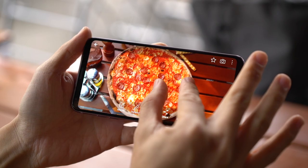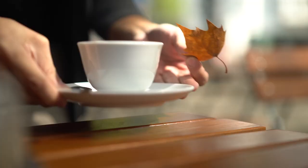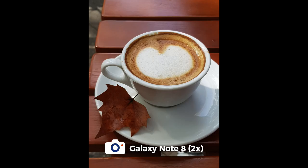Using the wide angle may also come in handy if you're into square crops for Instagram. Food flat lays are a perfect example — you don't have to be obnoxious by standing on your chair. Just shoot the wide angle and crop before you post. Of course, you can also change your angle and shoot gorgeous shots of coffee using the zoom lens.